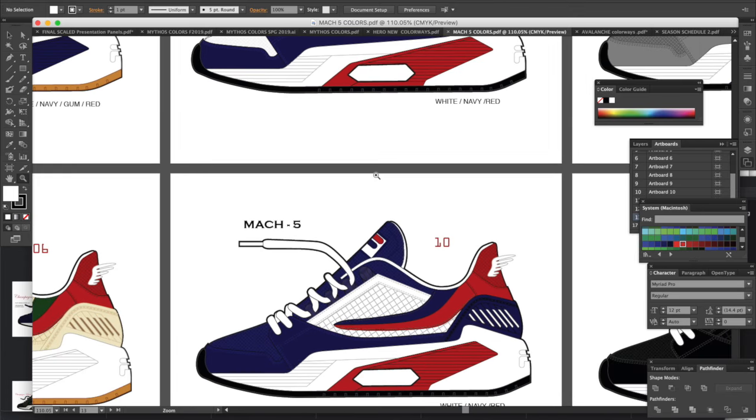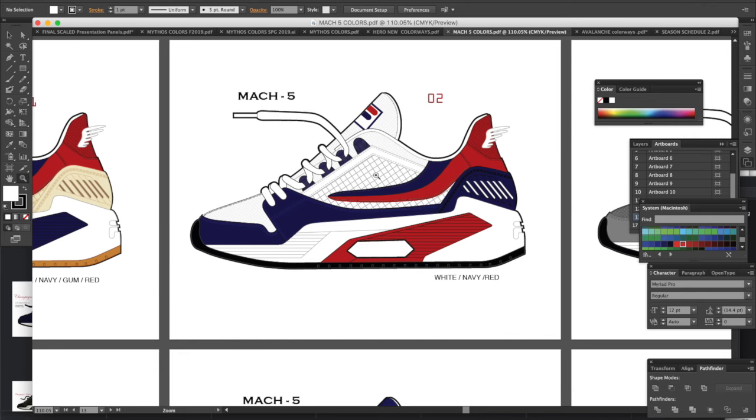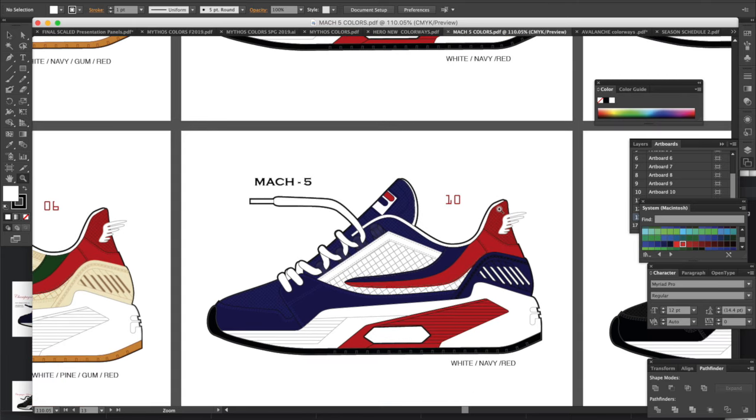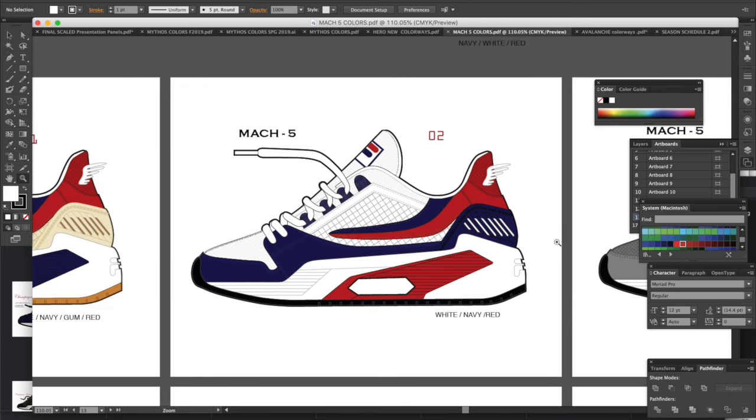I was looking closely to see which one was better. The one with the white vamp, white eye stay, a little bit more clean, whiter. I think it's better than this one. This is pretty cool, but this one is better. Can you see that? That's what you want to develop, that eye. Look at it later and tell me if I'm wrong. I ain't wrong. It's an instinct that you develop.